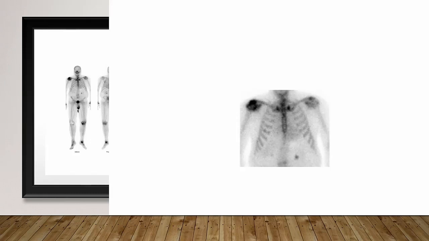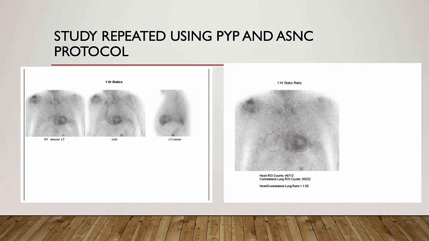His bone scan done as part of staging for prostate carcinoma demonstrated significant degenerative arthropathy affecting the right shoulder, the left knee, and the left ankle. No abnormal uptake to suggest osteoblastic metastases. And in the blown up section of the thorax, you can see very faint uptake, which was concluded by the other institution as not demonstrating the evidence of cardiac amyloid. He was referred by his cardiologist to us after discussion.